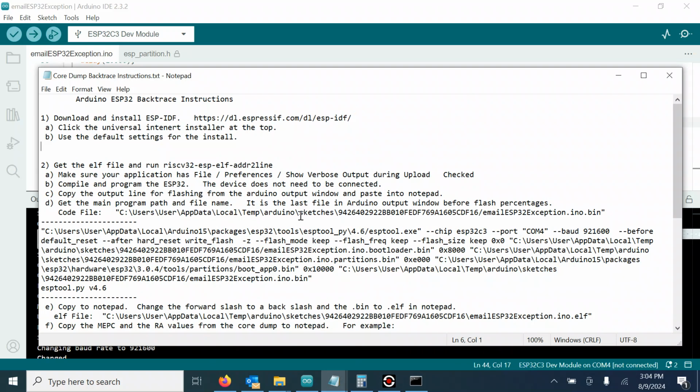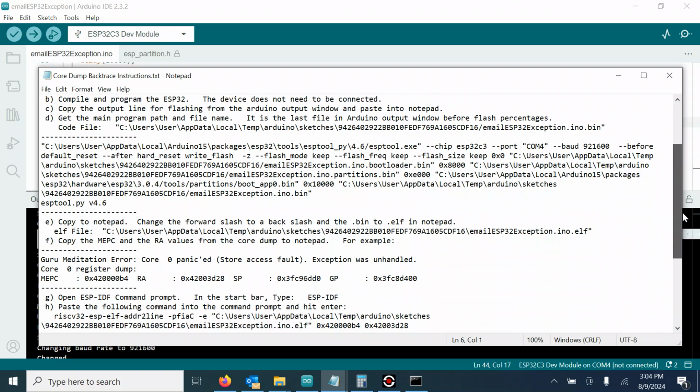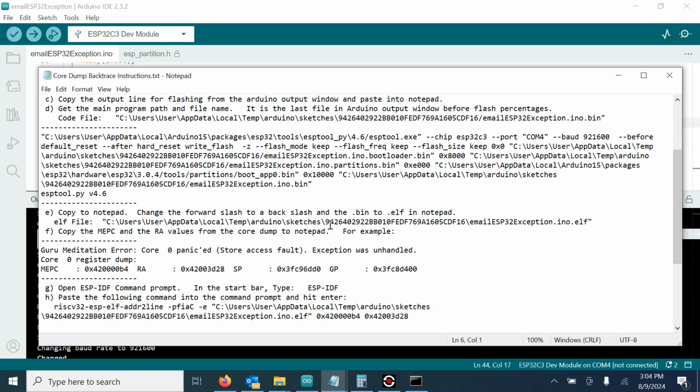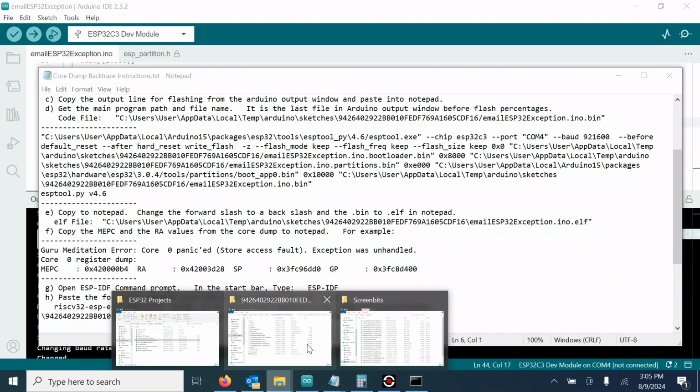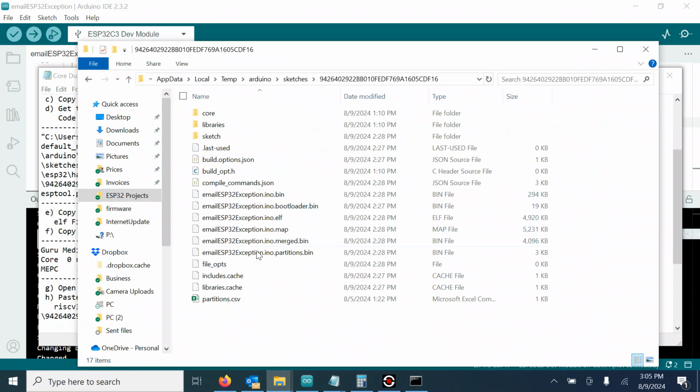So there's our code file. Now we have to change the slash, because it puts a forward slash, which is going to give a file not found in the command prompt. So they all have to be backslashes, not forward slashes. And then we're just going to change the name here to .elf, because the ELF file already exists. So here's that folder. You have the bin, that's your main program, and then the ELF is the linked program.